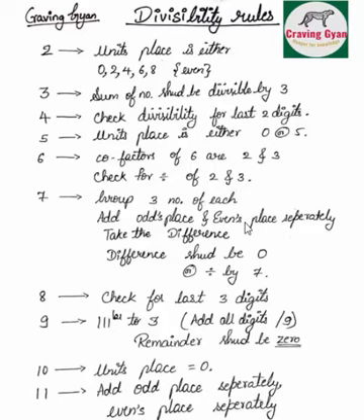For 7, you have to group 3 digits each, add the odd place and even place groups separately, and take the difference, which should be either 0 or divisible by 7. Divisibility by 8: for 4 you check the last 2 digits, for 8 you check the last 3 digits. For 9, you perform a similar check to 3: sum up the digits and divide by 9. If the remainder is 0, or it is divisible by 9, then the given number is divisible by 9. For 10, the units place should be 0.